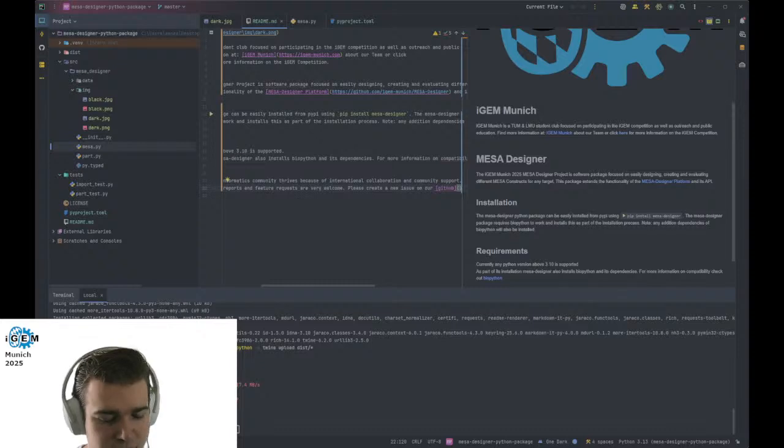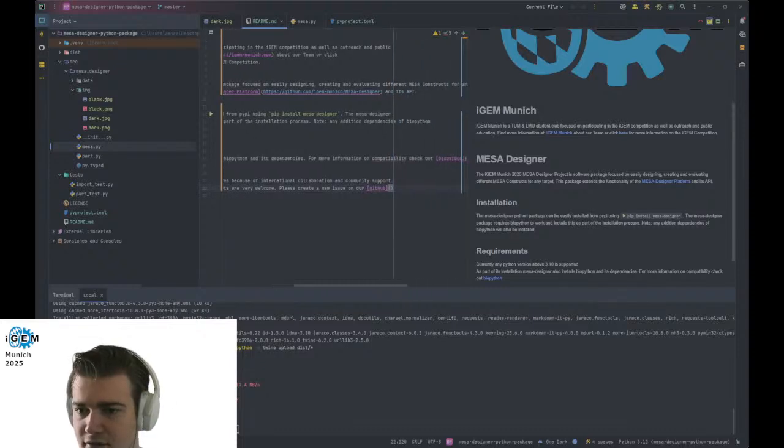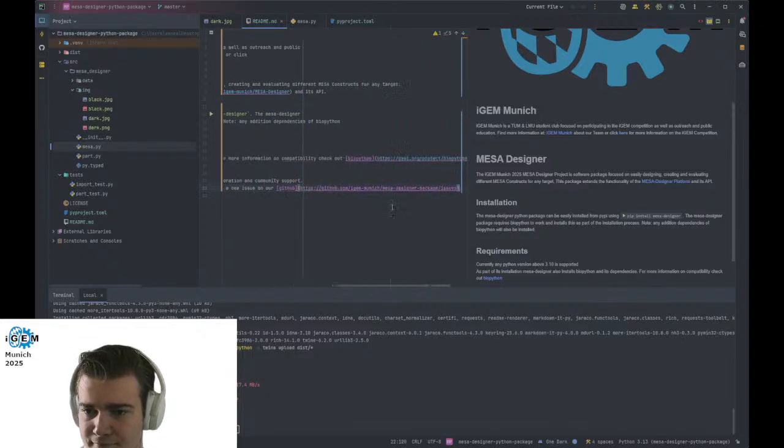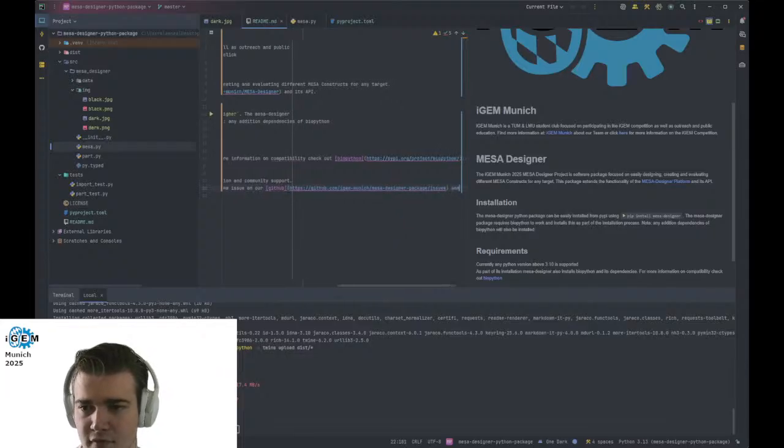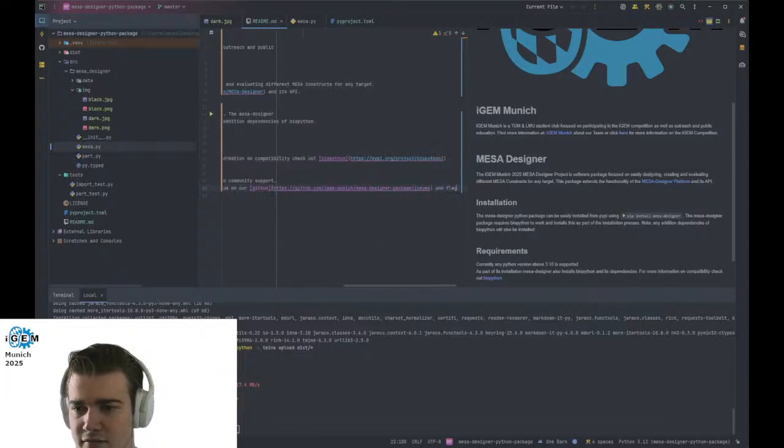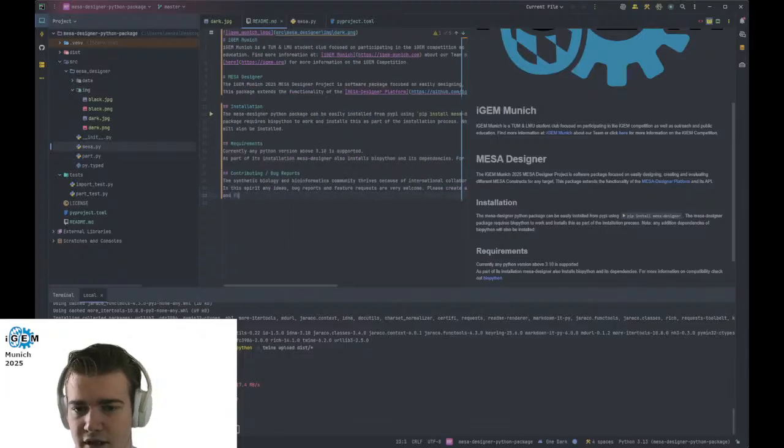And we can just link to GitHub issues right there. And flag it. Actually, let's just create a new one and flag it with the appropriate tag. Okay.